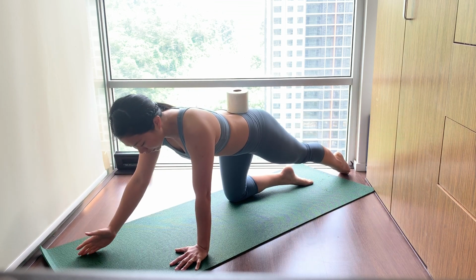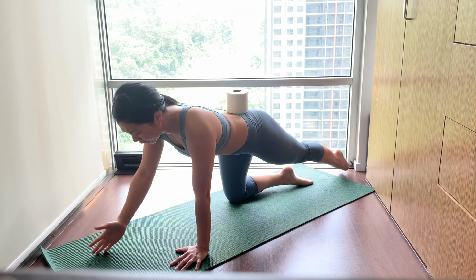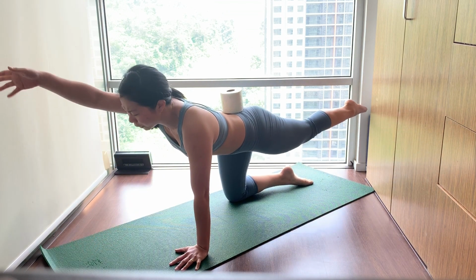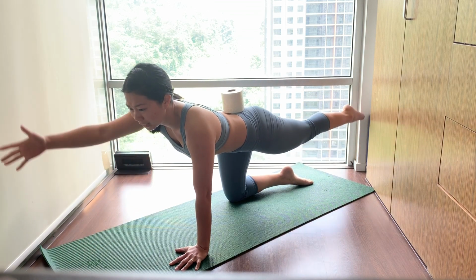Keep going here. You want to make sure you're not sinking into this left hand. Make sure your chest is lifting away from the floor. Push that floor away from you. I know shoulder muscles are burning here. Last 4. Pull that tummy in.